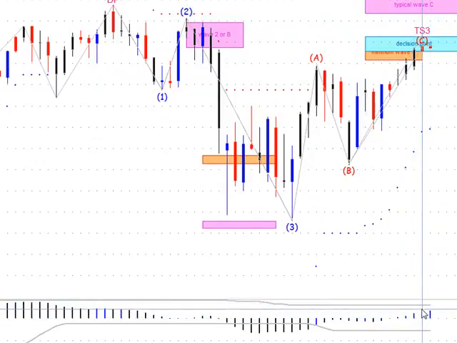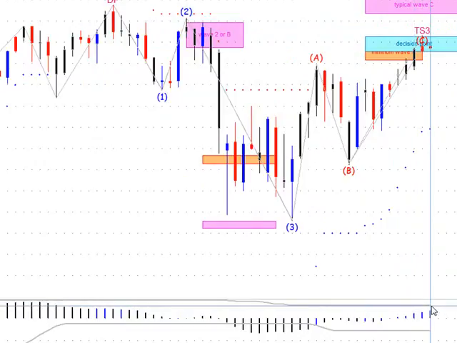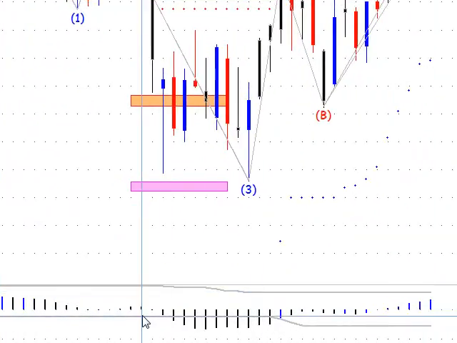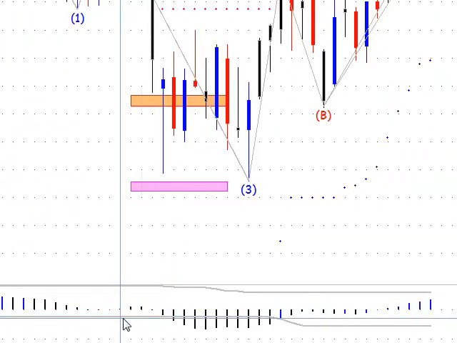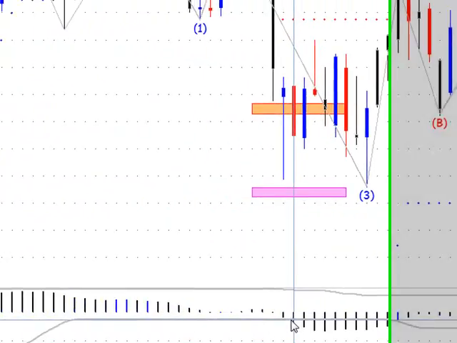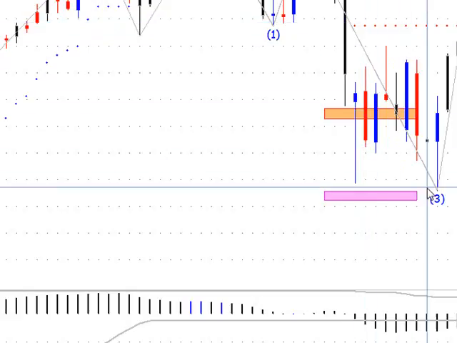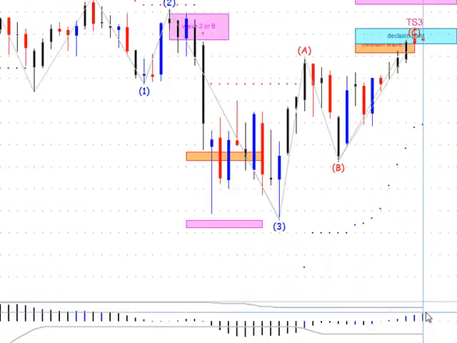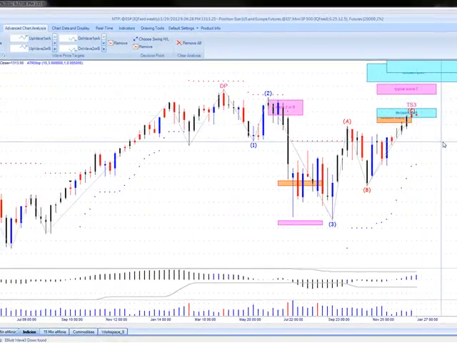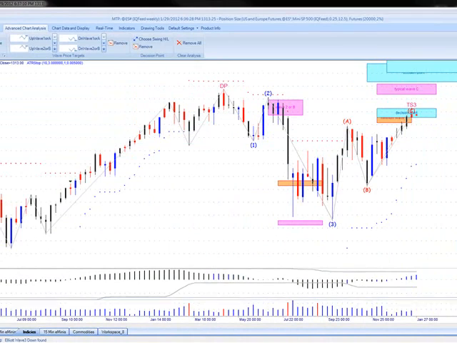If the oscillator gets into the gray band at the top here, that'll tell us that there's more potential upside ahead, just as the oscillator got into the strength band here on the downside, telling us that at this point there was going to be more downside ahead. So we'll watch for that as well. If we see that, then even if we're pulling back, it'll tell us we may get another leg up. So we'll keep our eye on that.